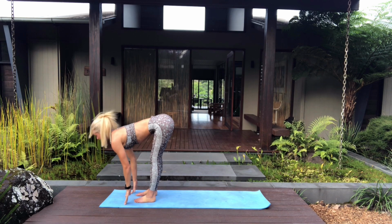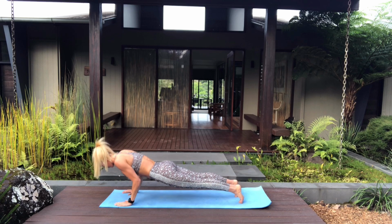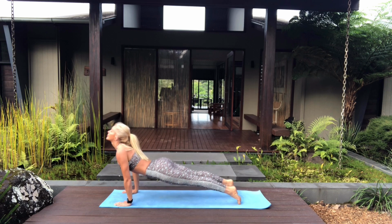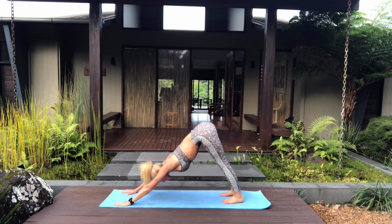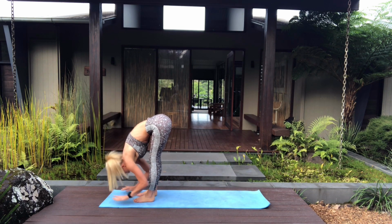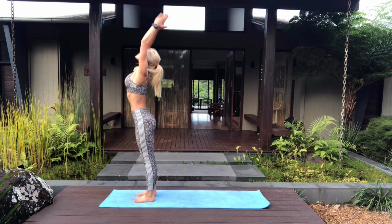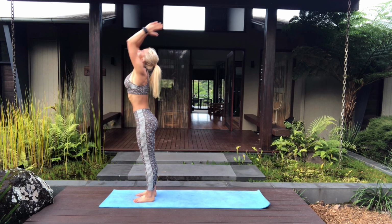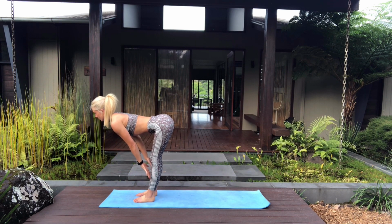Halfway lift. Jump or step back to plank pose, taking your flow. Chaturanga, upward facing dog or cobra. Exhale, downward facing dog. Look to the top of your mat and jump or step to the top of your mat. Inhale, halfway lift. Exhale, forward fold. Inhale, lift the arms up. And exhale, hands through heart center. Let's do this 2 more times in your own time so we can connect to our breath, building heat. And we'll all meet in downward facing dog.